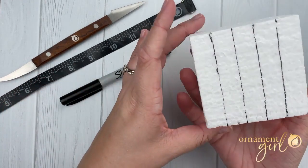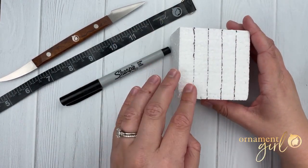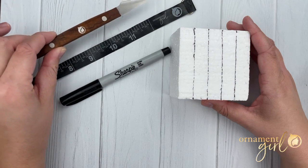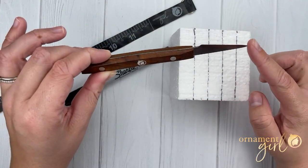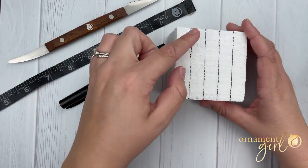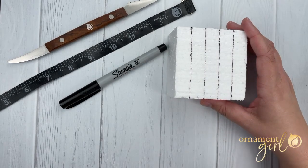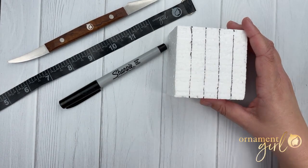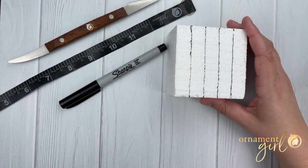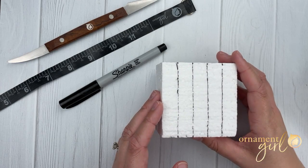I also wanted to mention that if you're going to be using really light fabrics, you may not want these black lines showing underneath your fabrics. So if you have an Ornament Girl tucking tool or something with a bit of a point, you can even use the tip of a satin straight pin. You could choose to score these lines into the foam rather than drawing them. You could also choose to draw them with a highlighter or something more lightly colored so that it's not showing through your white fabrics if you're using them. And with that, let's jump right into the foam marking tutorial.